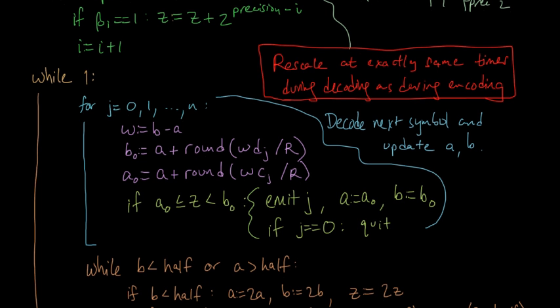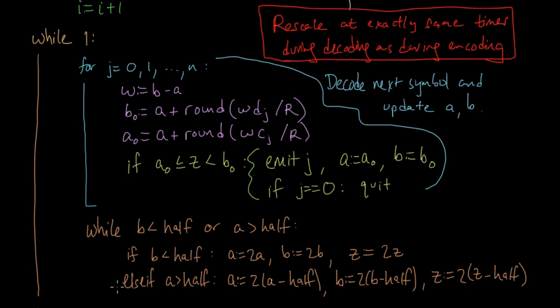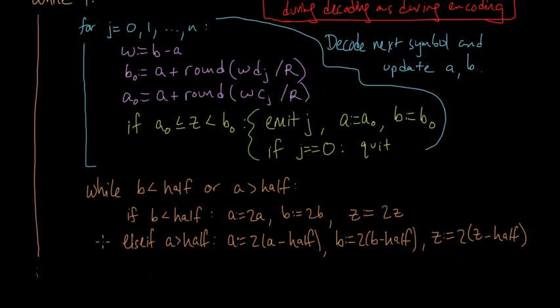And similarly, in this case here, if A is greater than half, then the first bit of our approximation to Z is going to be a 1. So this half is subtracting off that 1, and then the 2 is left shifting it, basically. That's the way you can think about it. So what we need to do after we do those rescalings is update our approximation of Z. So let's update that approximation.